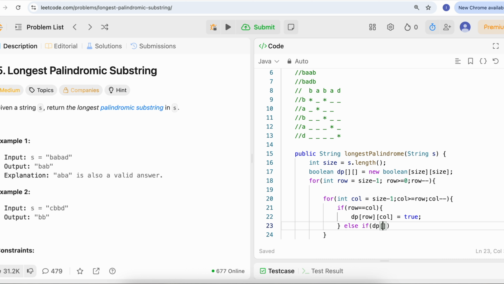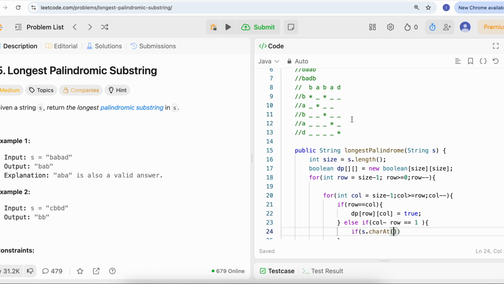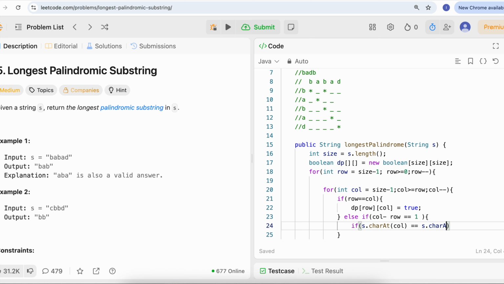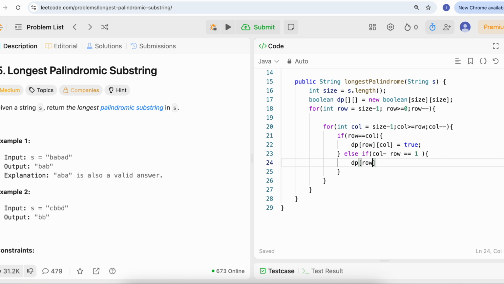Else, if column minus row plus 1 is equal to 1, which means it's two characters, then I can say dp of row, column is s dot char at row equal to s dot char at column.